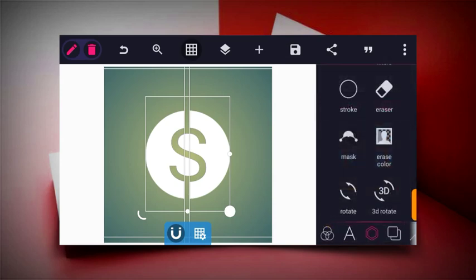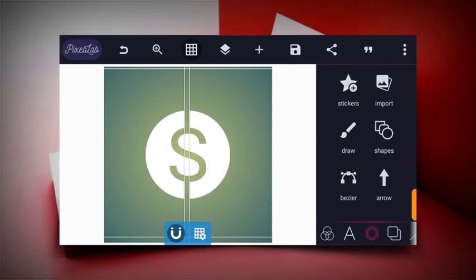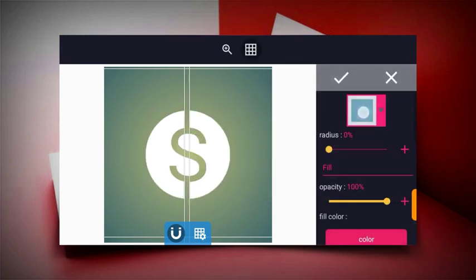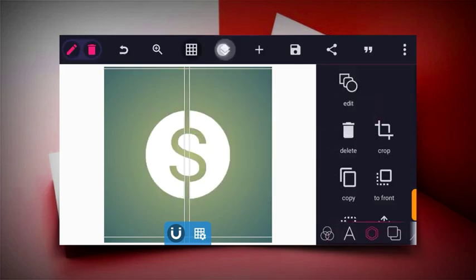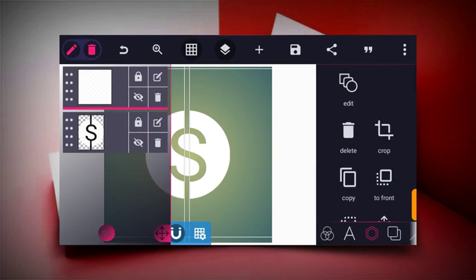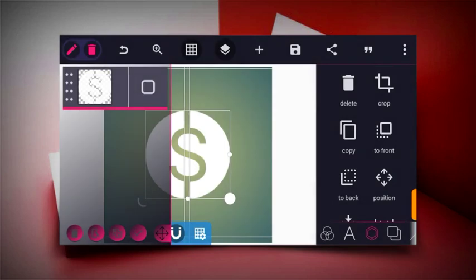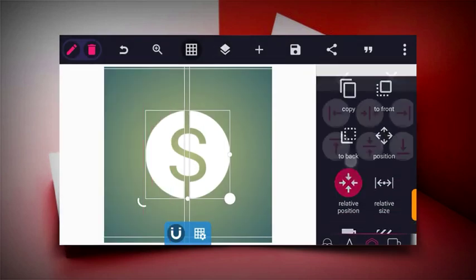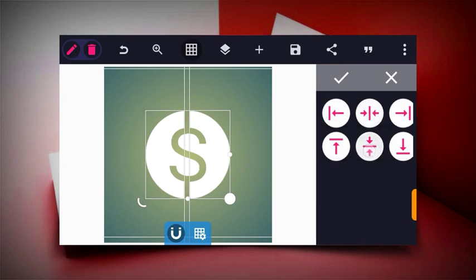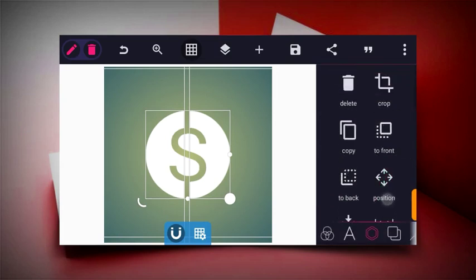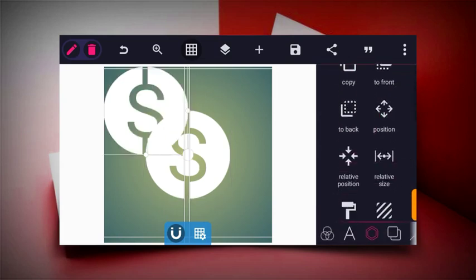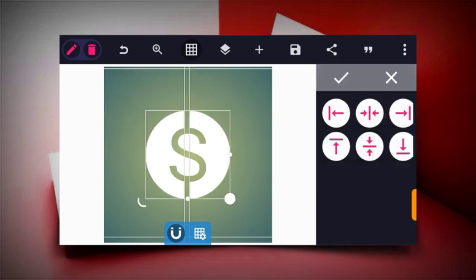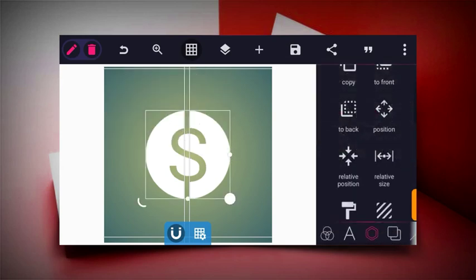And so what I'll do next now is to rasterize this layer. So to do that, just merge any shape to the layer. Just click a shape and then move it outside above and then merge it with the current layer. As you can see, it is rasterized now. So what I'll do now is to separate the object. So I'll make sure it's at the center before separating. So use the relative position and then now copy and then use the relative position to place it at the center, just as the other one.